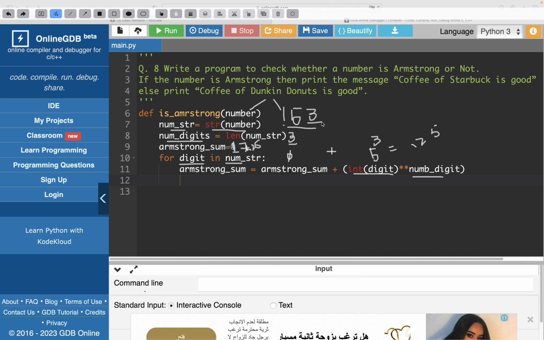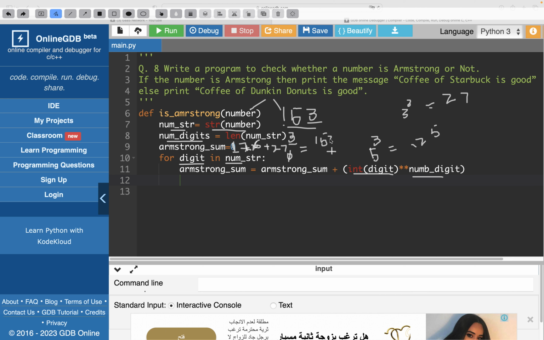The third digit would be 3. So the third time it runs, it will be 126 plus 3 raised power 3. What is 3 raised power 3? That is 3 times 3 times 3, which is equal to 27. So now 126 plus 27 is equal to, my friend, 153 exactly.